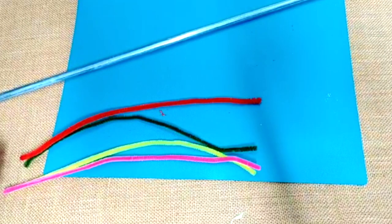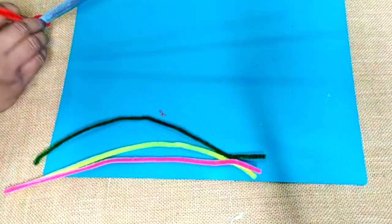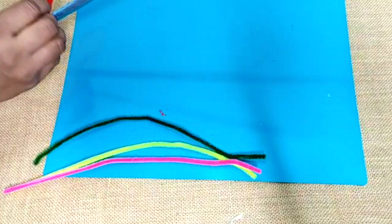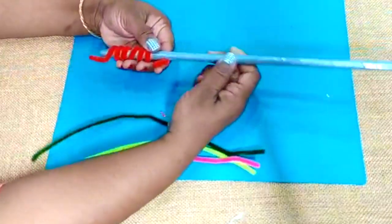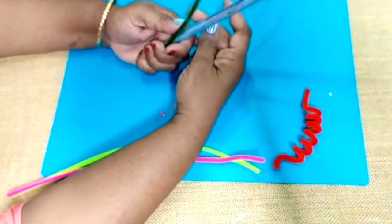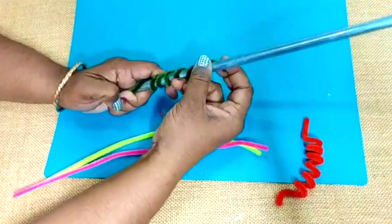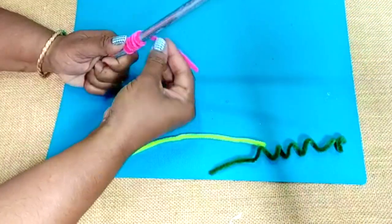First thing we gotta do is to grab some fuzzy metal wire and simply wrap it around a metal rod to curl it. And that's it. So have fun and try out some different colors. Try out metal rods or any other rods in different sizes so you get a variety of them.